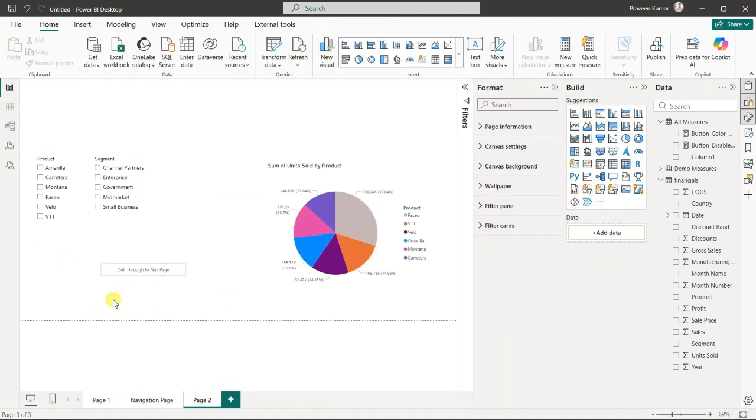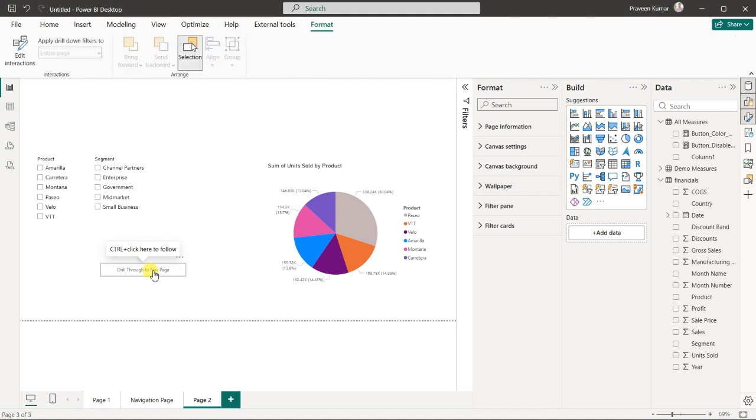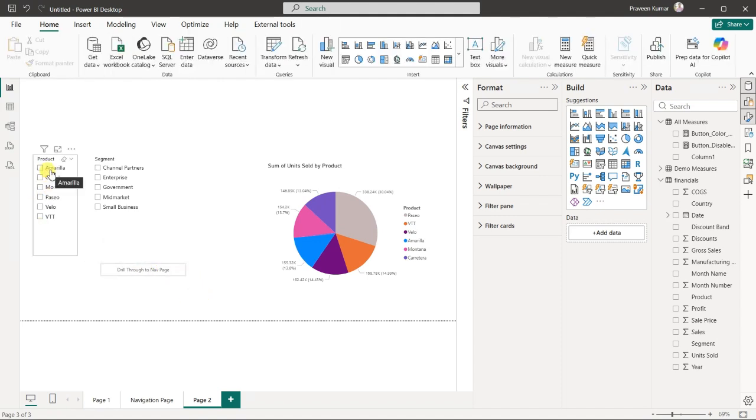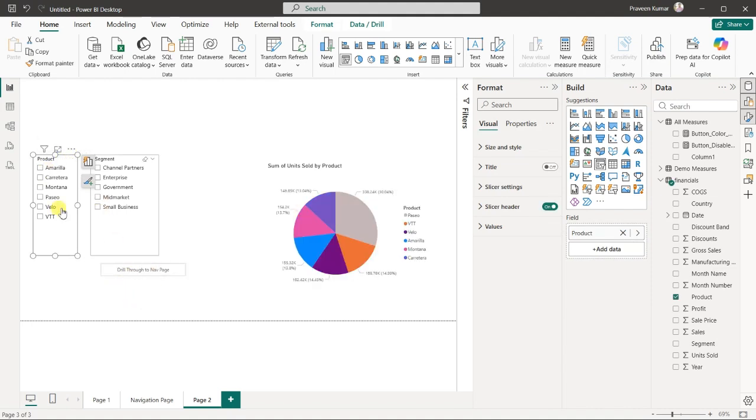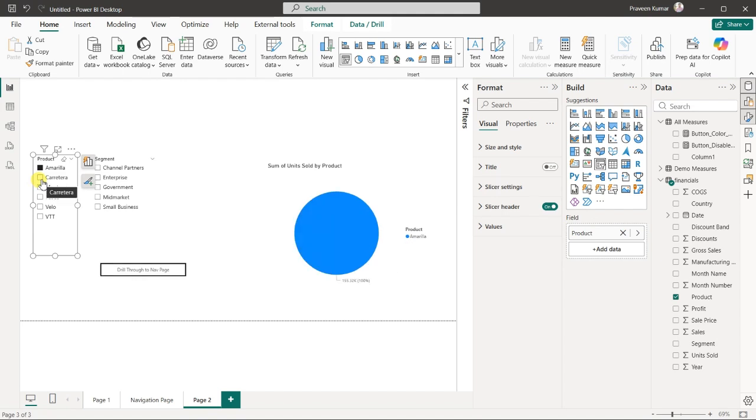So what is happening, see, if nothing is selected, it is the same, like it is disabled. If you hold the control button and click, nothing is working. But if you select anything from this product, you can see this is enabled. Okay, so as of now I have given only single selection. Like if I select multiple values, again it is disabled. Because the HASONEFILTER DAX function is working for only one value selection from the slicer. And if I click on this particular button, we can open that particular URL.